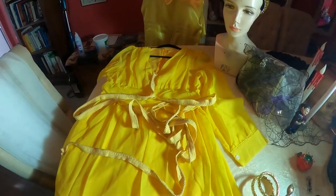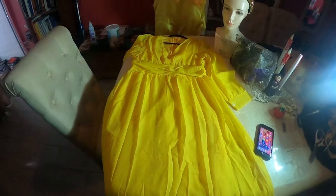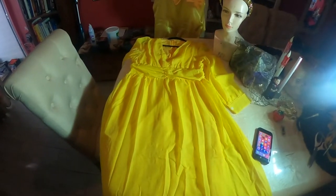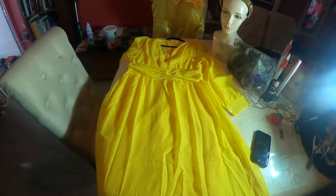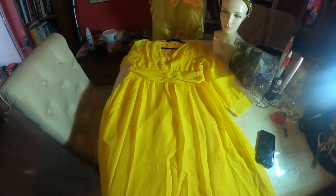So let's get started. The first thing I'm going to do with this awful dress is iron it. It came balled up in a bag, so I'm going to iron it and cut the sleeves off. And then I've got to try it on, and then we'll go from there. I'll show progress shots as we go.